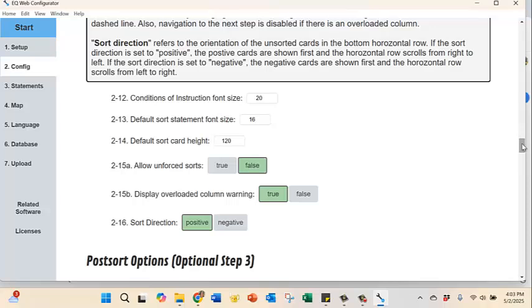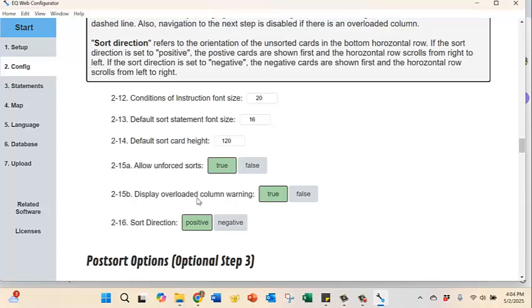But alternatively, when I have not allowed unforced sorts, I've had some people who have not been able to complete their sort because they want to have 5 things under +5, but there's only 2 slots. So I usually allow for the unforced sorts.